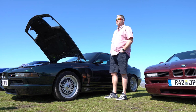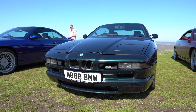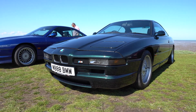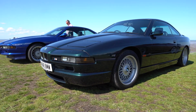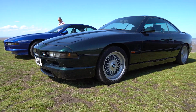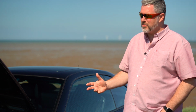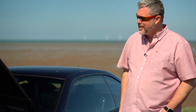I mean, you wouldn't have one of these as your only car, right? So, you know, I've got the facility at home to work on it, and that takes as long as it takes, and I've got other cars I can drive. But no, it's beautiful, right? It's quite unique, I think. It looks a very big car, but by today's standards, it's not. I've got a modern 6 Series at home, which is much bigger.